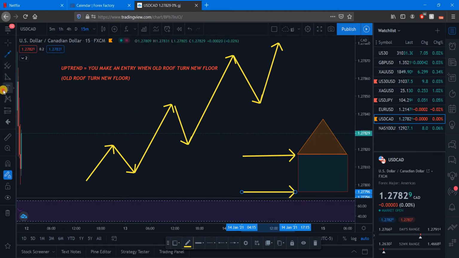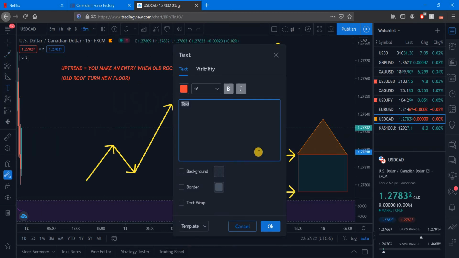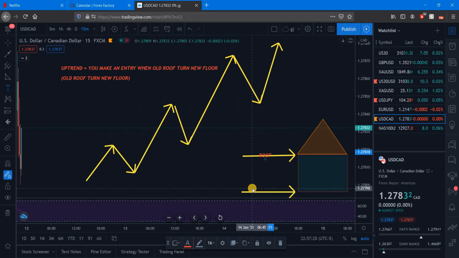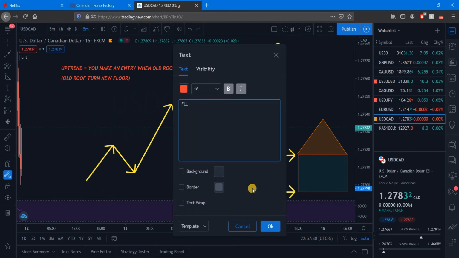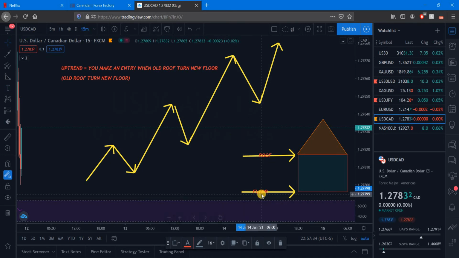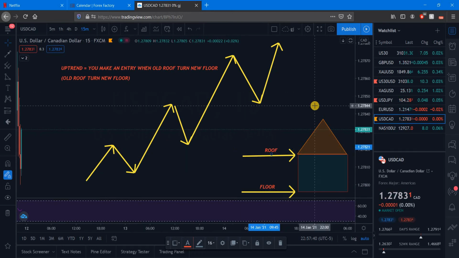But anyway, the roof is at the top, and the floor is at the lower part of the house. Roof and floor. So you understand that your roof is at the top and the floor is at the bottom, the lower part. My apologies.